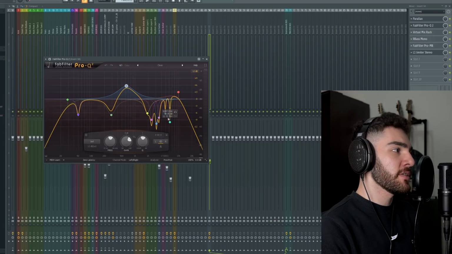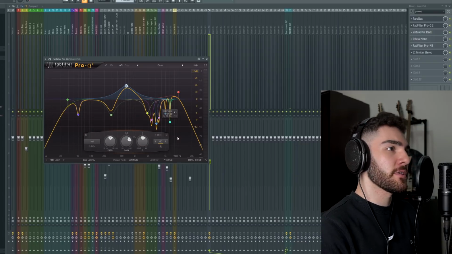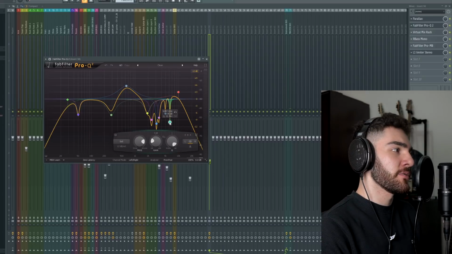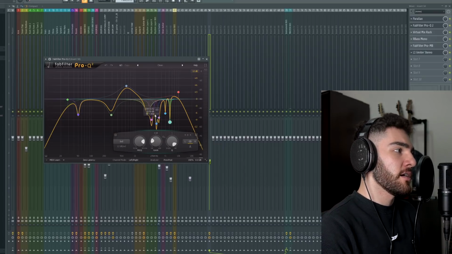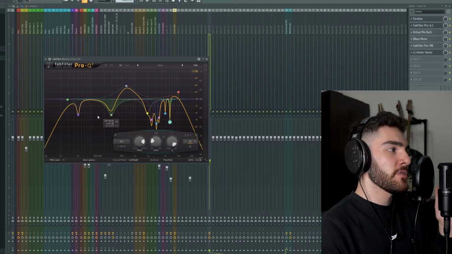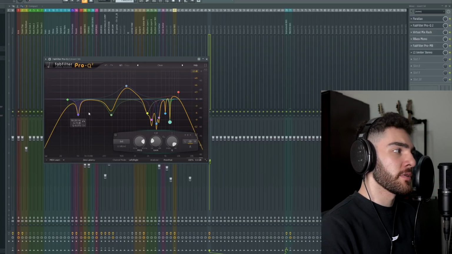Moving on here, we have a series of cuts happening, and this is just because the Dingwall is very, very chimey, and you do get a little bit of string noise and stuff like that. So if I was to single all of these out, you definitely hear something happening in all of these bands here, especially around the 2.5K mark. That's where it gets really, really grindy on the Dingwall basses, so I do like to notch that out just a little bit. So let's go through the track again, single out each band and see what it's doing.